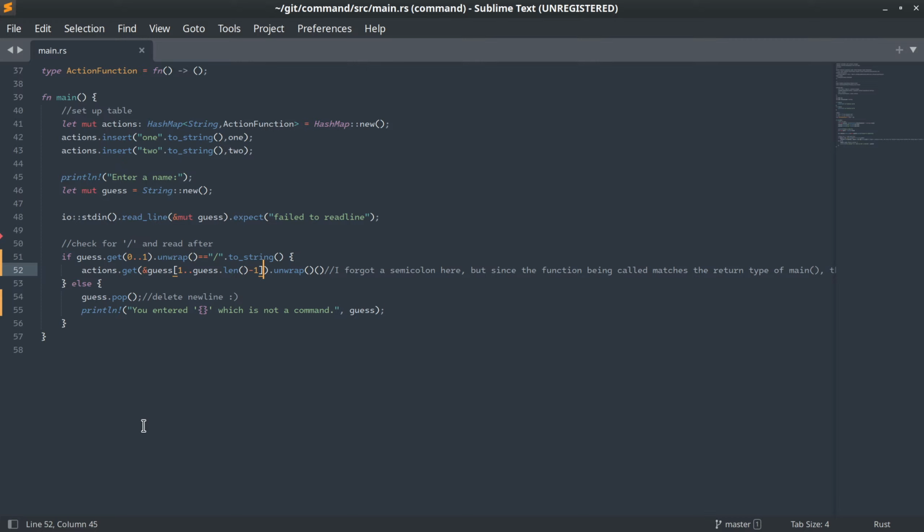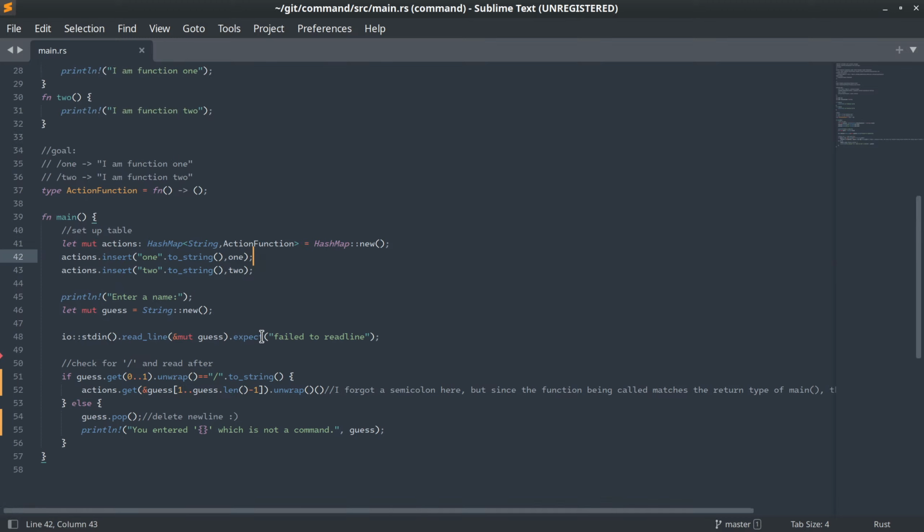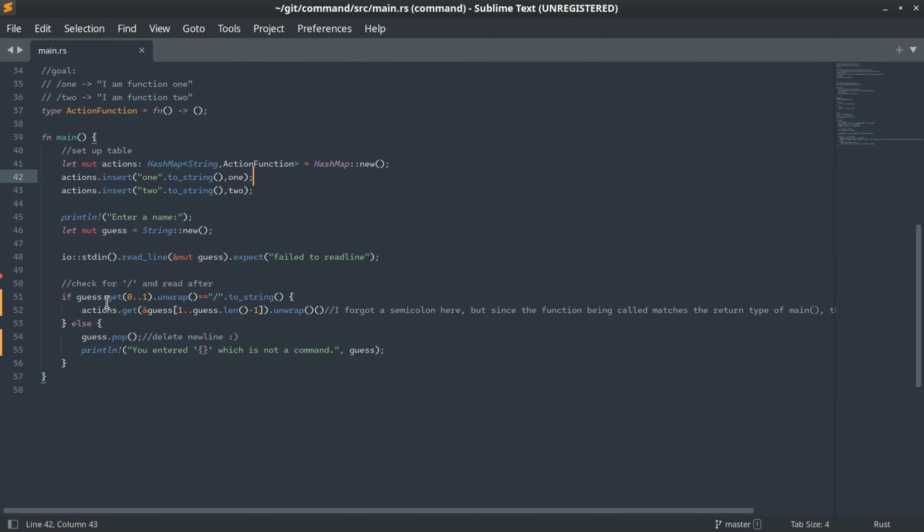I'm not gonna support Unicode commands, okay? Oh, I'm gonna type Unicode characters. Get out. All right. So this is now a bit different. I could do this and then remove this.